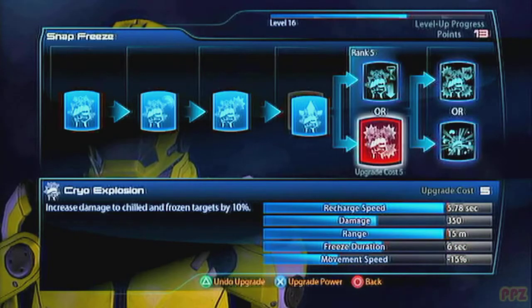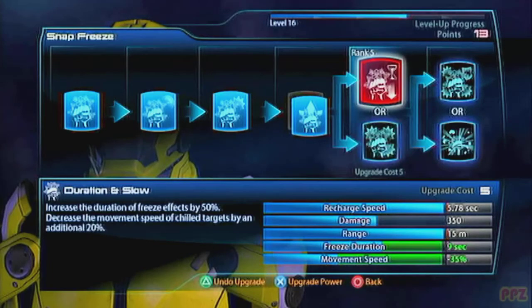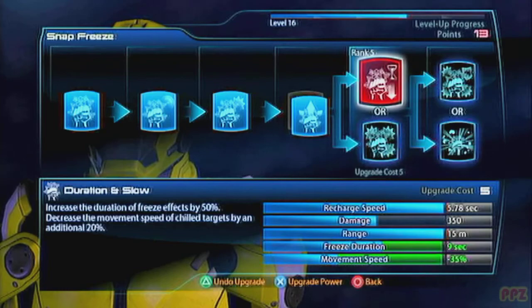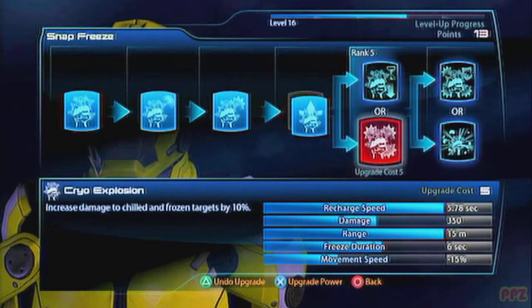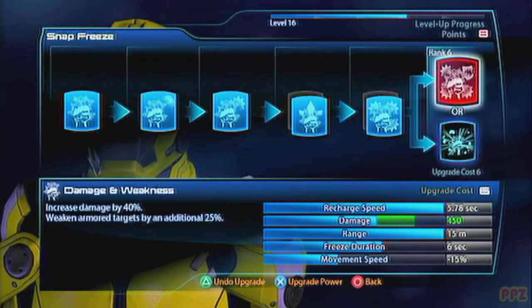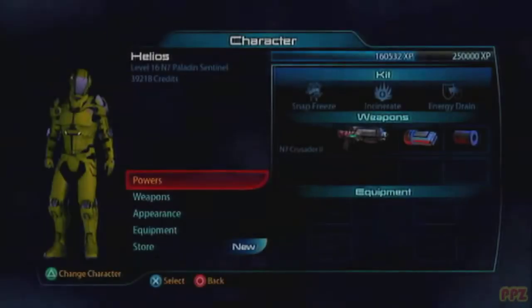Snap Freeze, I'm going to go for increased damage to chilled and frozen targets. Increased duration of frozen targets 50%. I'm going to go for increased damage. Why? Because, to be honest, 6 seconds is more than enough, especially if you increase the damage to chilled and frozen targets by 10%, you'll be able to shatter them into 1,000 pieces in no time. So an added 3 seconds really doesn't make a difference. Movement speed, it hinders them, but I'll go for this one, Cryo Explosion. And then over here, increase the damage of tech combos by 100% or increase damage by 40% and weaken armored targets. I'm going to go for this one because a lot of enemies have armor and everything. So I'll leave it like that.